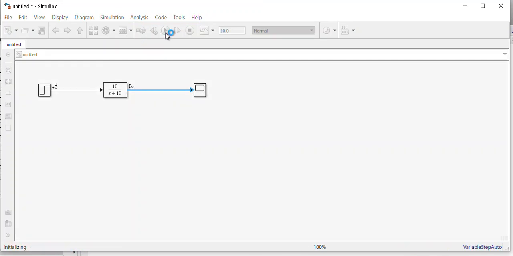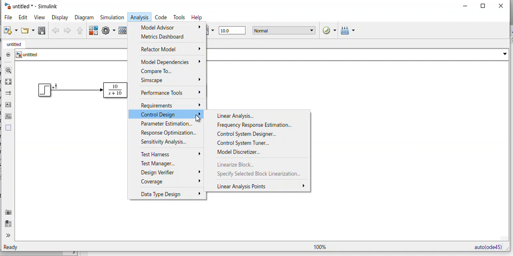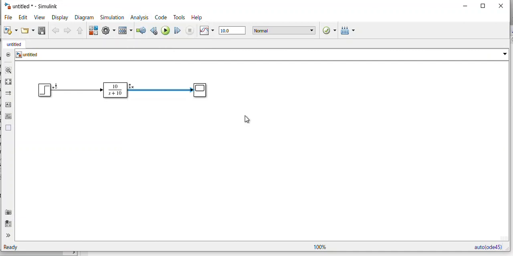And then run it. Well, now we want to read the Bode plot of this transfer function and also of this step motor. By doing this, you should come from this option and then control design, then linear analysis.